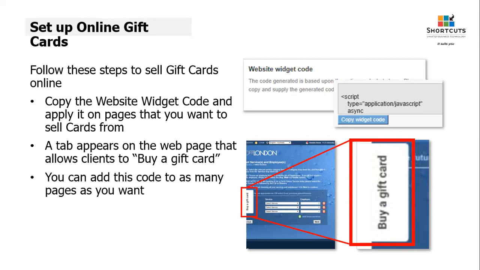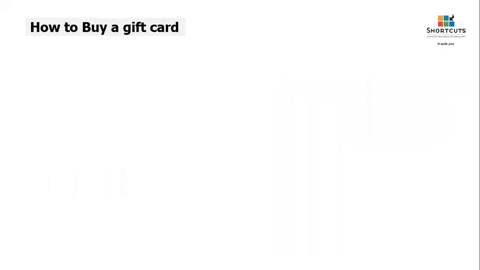Okay, so you're going to copy the website widget code and apply it to pages that you want to sell your gift cards from. A tab will then appear on the web page that allows your clients to buy a gift card, and this is what it looks like just here. And you can add this to as many pages as you want. So if you want multiple pages, that's not a problem.